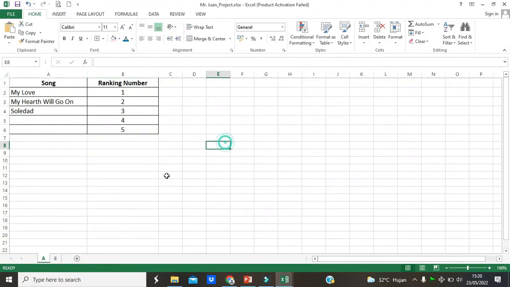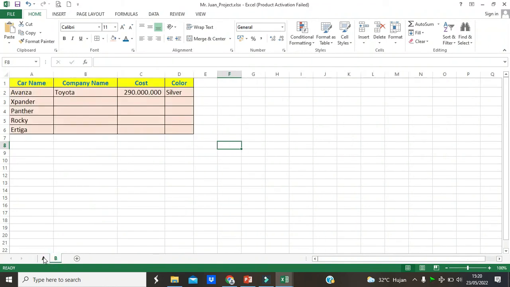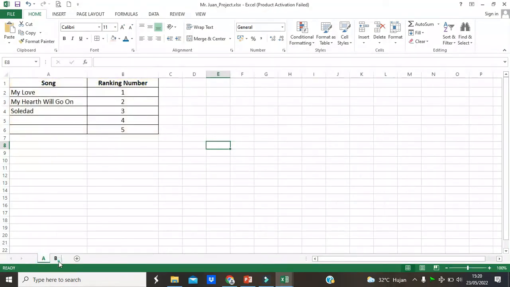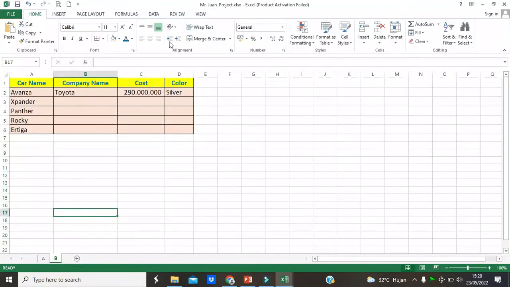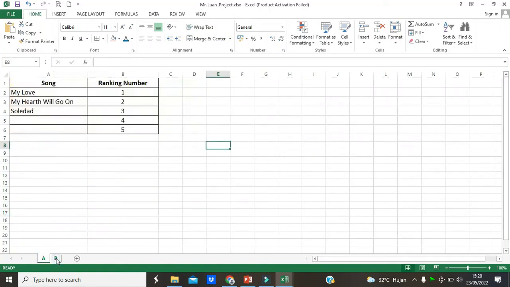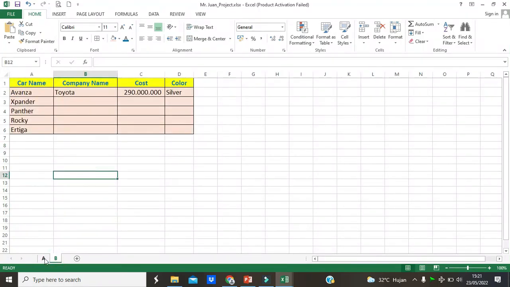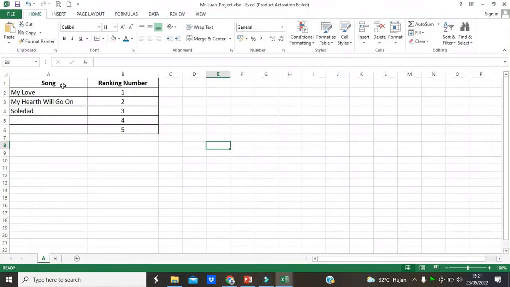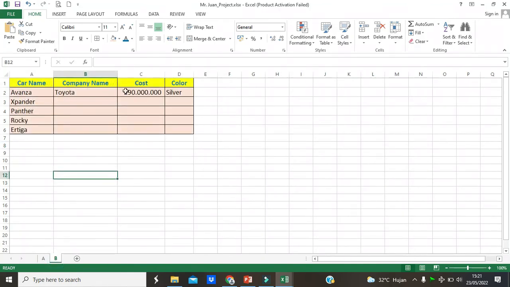Okay, I want to remind you, kids, have two sheets, kid, A and B. This file, Mr. Juan project, has two sheets, A and B. So in A you can type the names of song and ranking number, and this has two columns, and B has this one: name, company, cost, company name, cost, and color.